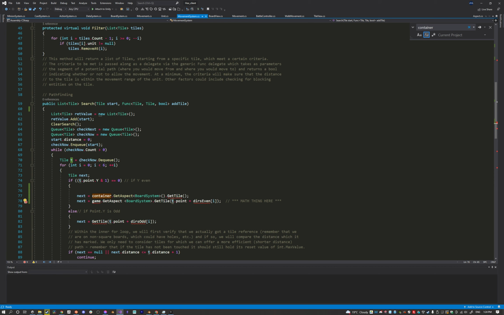Right, tile T equals DQ, check now, in Q, return value. There's a list. And then return value, add the start. I add that. Okay, and the start is the return value, and then Q tile check next.